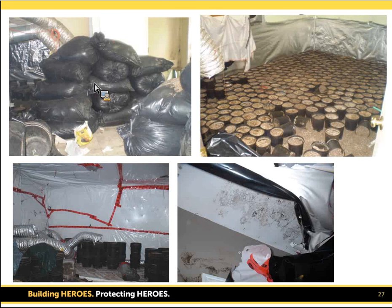So these are pictures primarily from a grow-op. And you can see here there are piles of what we believe is soil, but you don't know. And if it was a drug lab, you wouldn't want to start opening any kind of bag like that. What they can do with their waste products is fill plastic bags with kitty litter and bubble their solutions through it, and phosphine gas can accumulate within that enclosure. They're called death bags. If you open one up and you weren't properly protected, it could kill you.